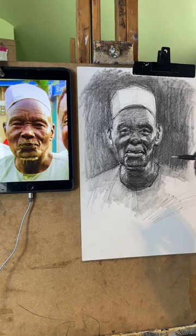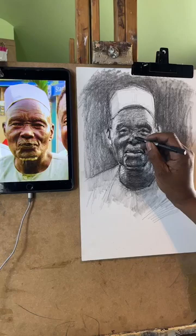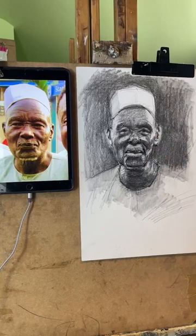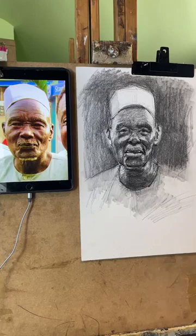Again, highlights on the nose. A line here, you can see how he's particular. I'm looking for those highlights that really show his features and trying to get them exactly as they are as possible. Remember, it's just a sketch, no pressure on all that resemblance thing. Okay, let's go for the side here.